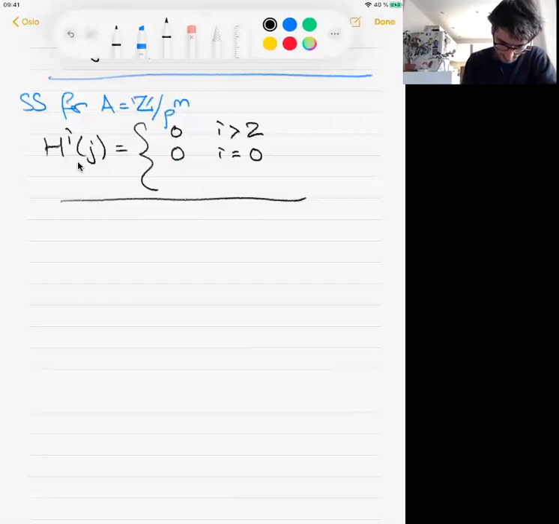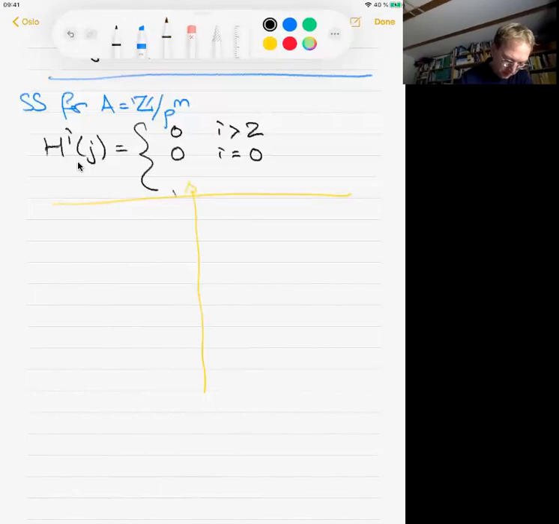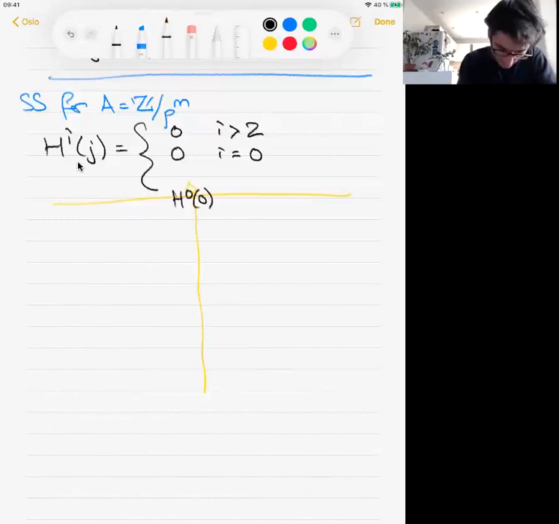But I'm going to have to draw the spectral sequence to actually get the indexing right. So there's my H0 weight zero. Okay, there might still be that. There's going to be a copy of ZP sitting around. That's okay. Then I've got my H1 weight one. That one's also okay. That's just Z mod P to the M units. And then I won't pick up anything else on the Milnor line. I don't really need any fancy theory to tell me that.